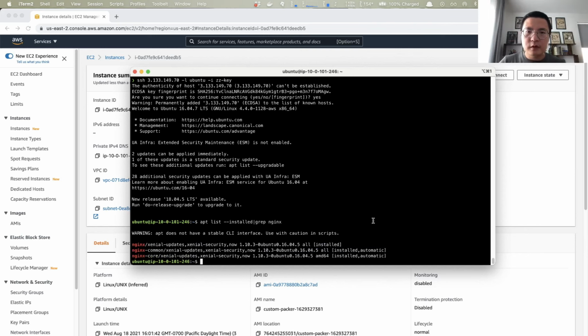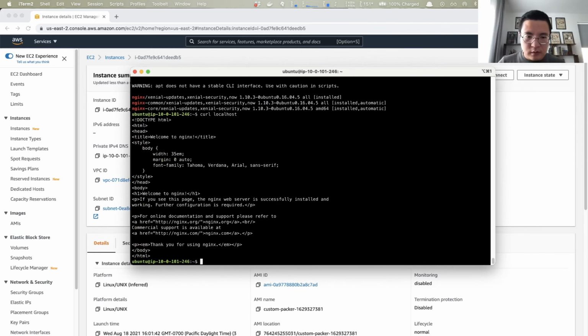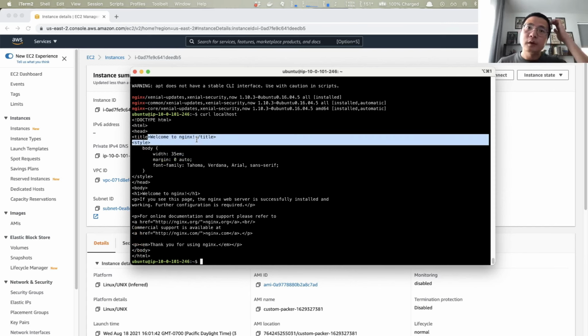Right, so we can do a curl localhost. Here we go. Welcome to Nginx. So that's pretty much what I want to show in this session, to see how Terraform and Packer work together as an enterprise solution.